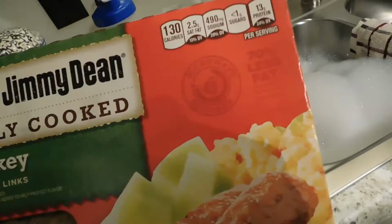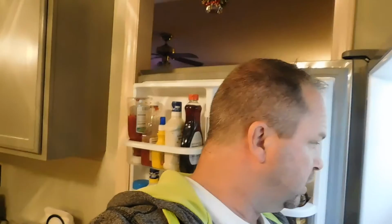Anyway, that is pretty good. And I got to get the egg whites. They're back there somewhere. I'll get them in just a few minutes when I get everything prepared. When I start preparing everything, I'll pop back on the video and we'll get this cooking rolling. Let me get everything prepared and ready to go in the pan and I'll be right back.